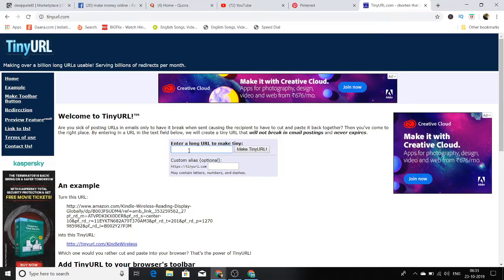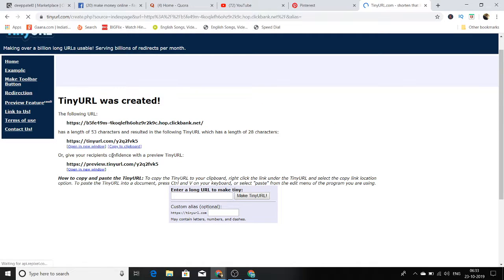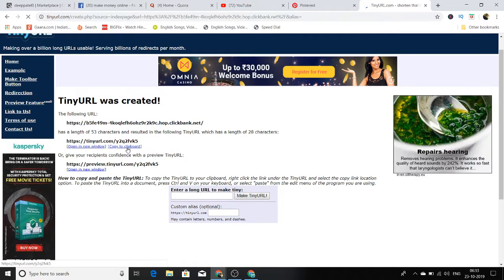Just paste your link over here, Control V, and make it a tiny URL. Now we have got the tiny URL over here. You just have to copy this to your clipboard. Okay, this link is copied. Now that's it, you are done. The first step is completed. This is the first step: get your affiliate link.